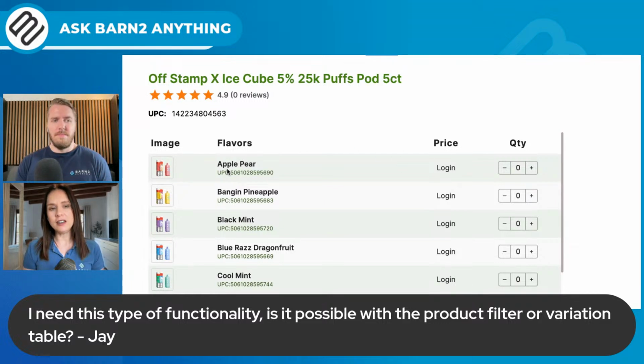The closest in terms of this exact layout would be WooCommerce Product Table, which has a feature to display each variation in a separate row of the table, exactly as we can see here.